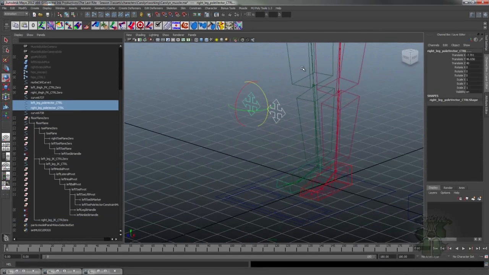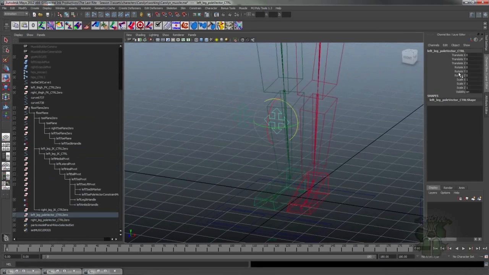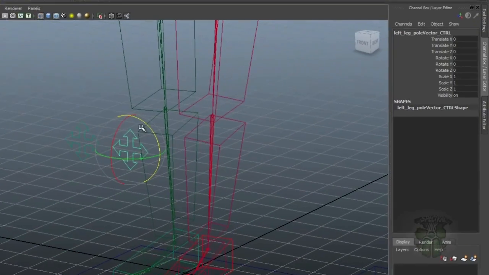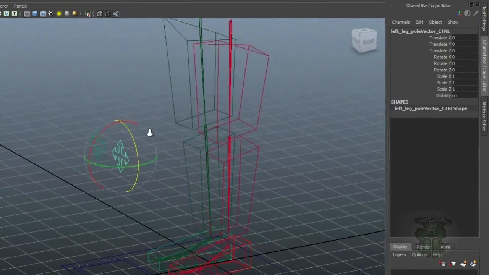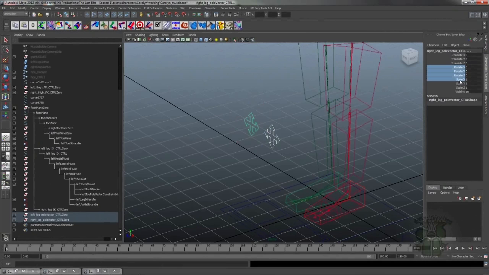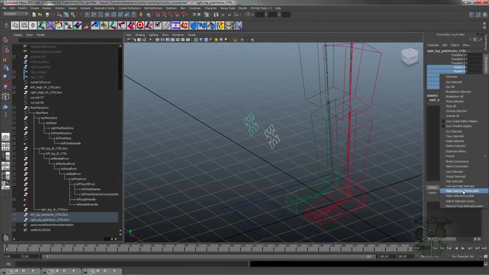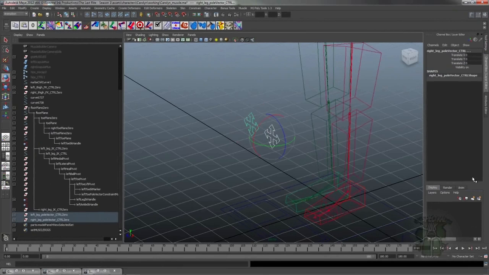You'll notice that this one is just floating out here. So again, we're going to go to our handy zero node script. So each one has a parent, and so now their local transformations are zeroed out. The pole vector control, rotation, scale doesn't really affect it because it's basically the point where the IK handle is aiming towards. So we can lock off all the rotations and scales. Lock and hide those. And again, visibility we will make non-keyable.